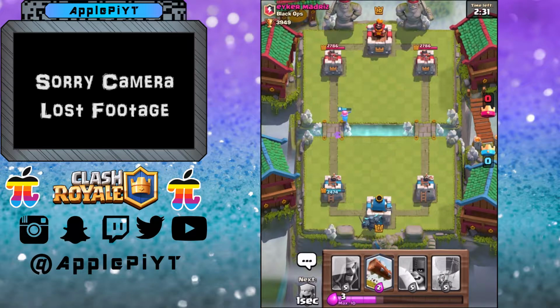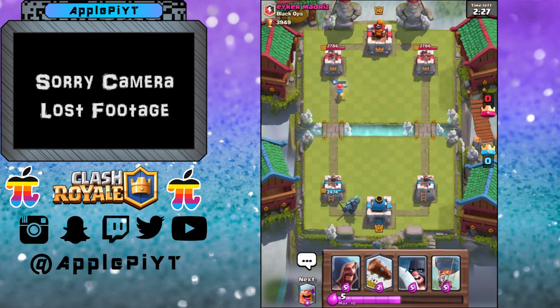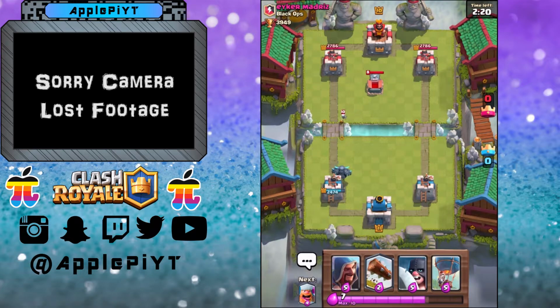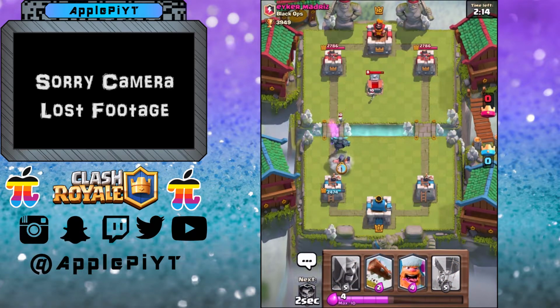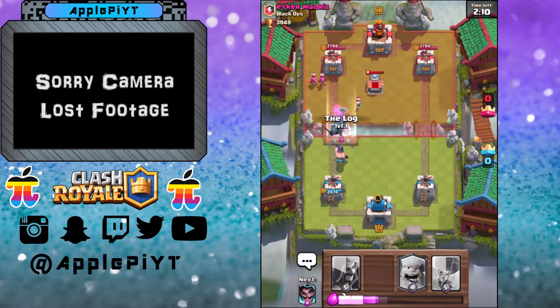Okay, so that should get to the tower if he doesn't do anything else to beat that up. Okay, he uses a zap to beat that up. So I have enough elixir to counter anything that he's got right now. Man, this HDMI cord and the plug for my iPad is really important. Throw an executioner down there. And I'm a log.